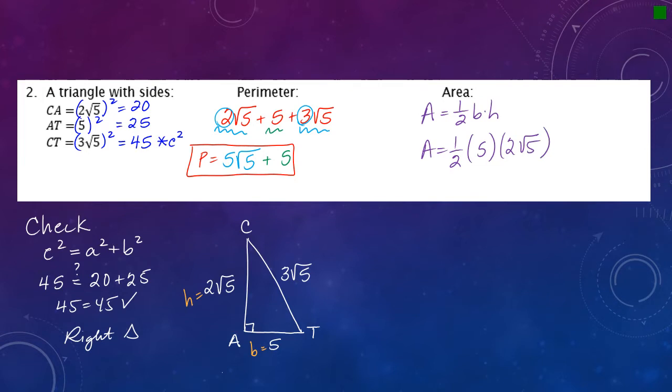All right, now when you're multiplying radicals, there are some different rules here. When you multiply, you can multiply any numbers that are in the same spot. And what I mean by that is you can multiply any numbers that are not under a radical together, and you can multiply any numbers that are under a radical together. So I'm looking here and I see this 1/2, 5, and 2. Those are all numbers outside of a radical. And if I multiply all of those numbers together, I'm going to get a grand total of 5. And then I also have this square root of 5, which is the only radical. So basically it just tags along. So my answer for area is 5 square root 5.